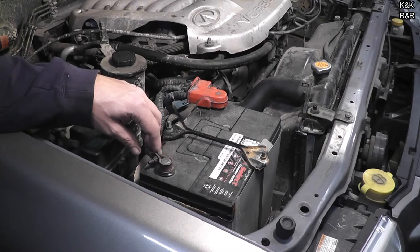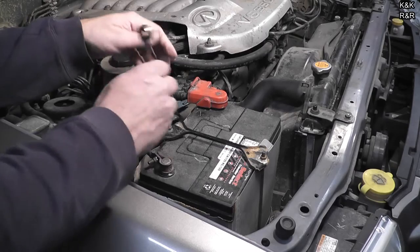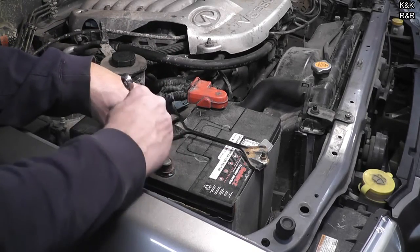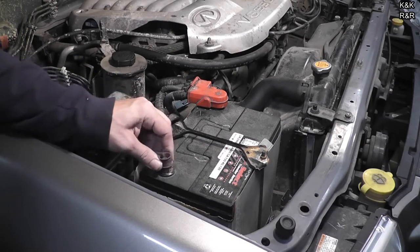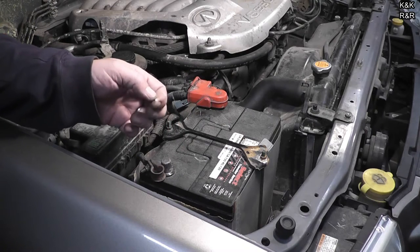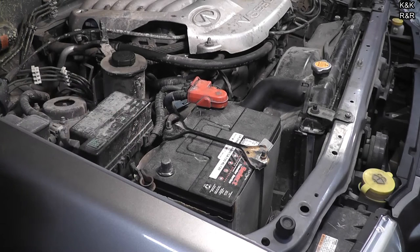All right, with any major teardown, always disconnect the battery. With these vehicles, there's always live voltage and we don't want to fry any fuses — it's just better to disconnect the battery. Also, a couple of the coolant hoses throughout this entire engine are getting old and rotted and starting to leak, which is another reason why we're going deep.